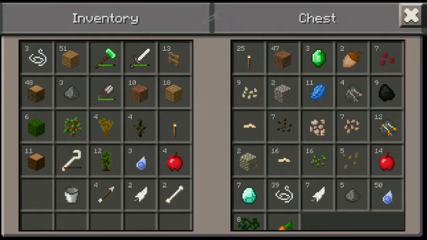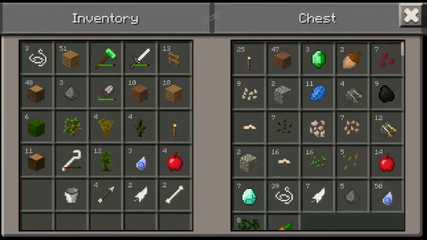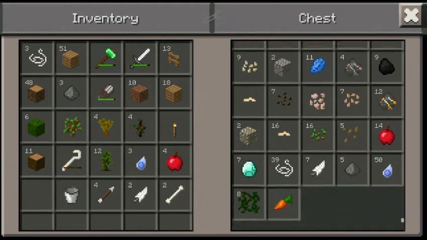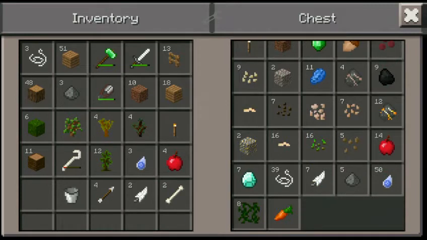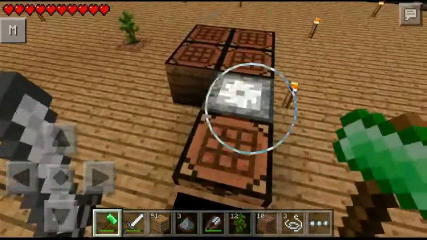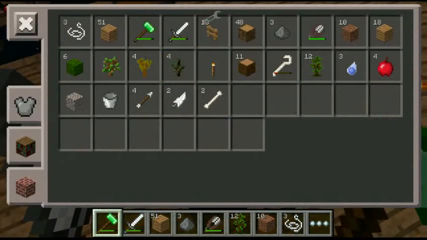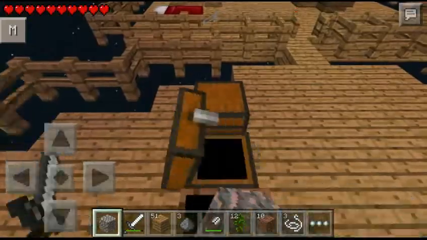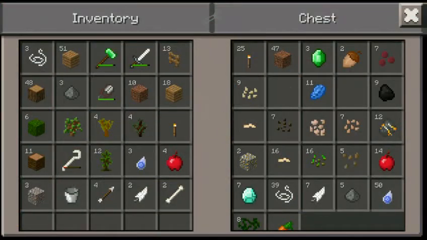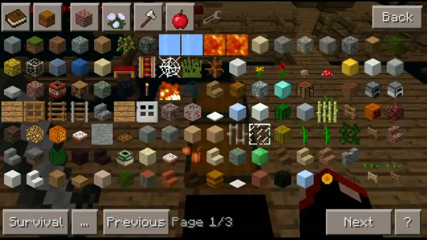Now I got tons of stuff. Look at the diamonds, and look at all this stuff. Just look at it, guys. Just look at it with your eyes. How you do this is you get this thing, and then you make that into this iron gravel, and you get three of them. But I don't have enough to make all this stuff. So yeah, I'm sorry. Let's just get started.